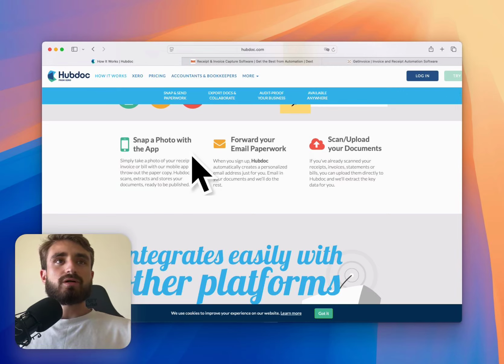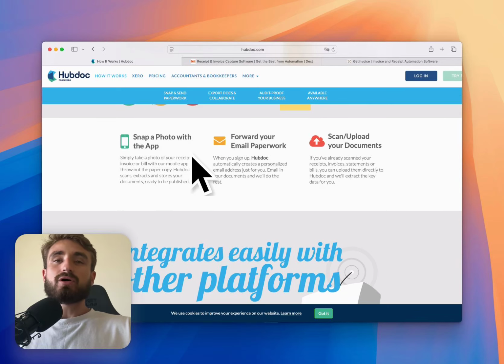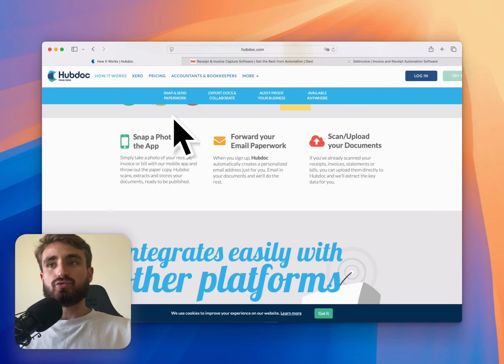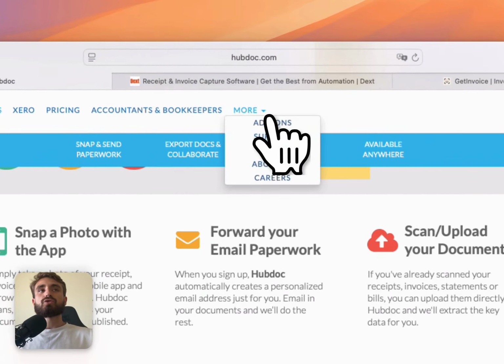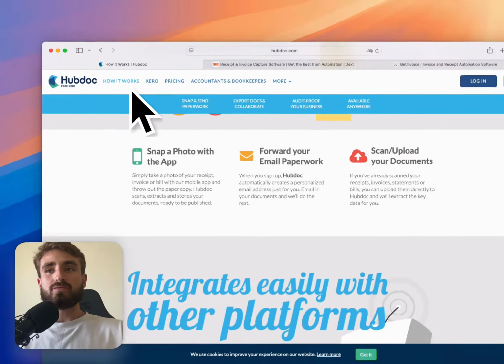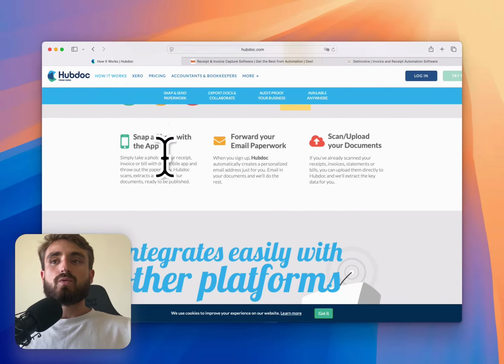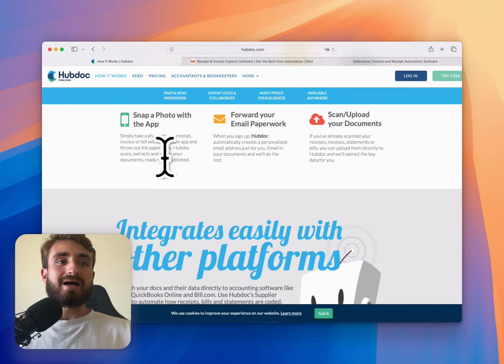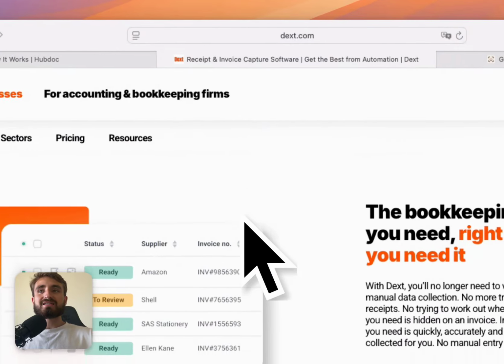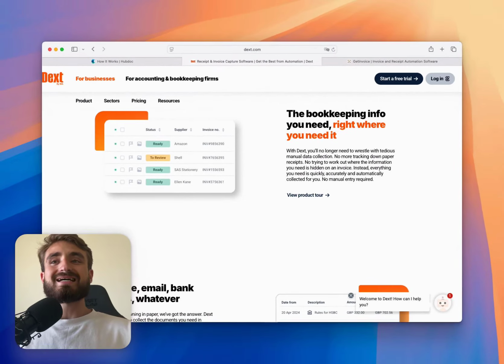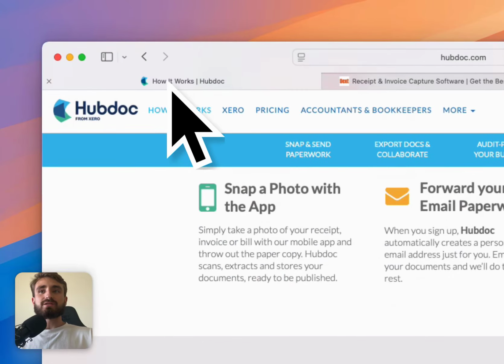The second feature we're going to see is bank statements. Hubdoc, as it's also connected to Xero, has the option to connect directly to your business accounts, so basically you have all the bank data inside Hubdoc. But for Dext, that's not the case, because Dext does not support automatic fetching from banks. You have to manually upload bank statements.